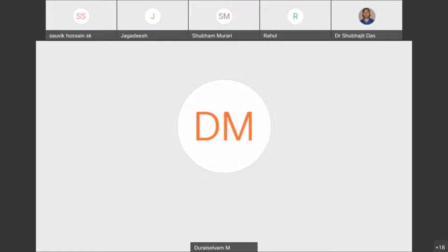Myself Subham Murari, and I'll be taking the session further here for additive manufacturing for polymer. First of all, we'll be going through the GrabCAD software, which we use to integrate the printer with the computer system. We will learn about the various commands in it, and how we modify the CAD model that is already present with us, and how we are going to scale it and make it the tessellation file.